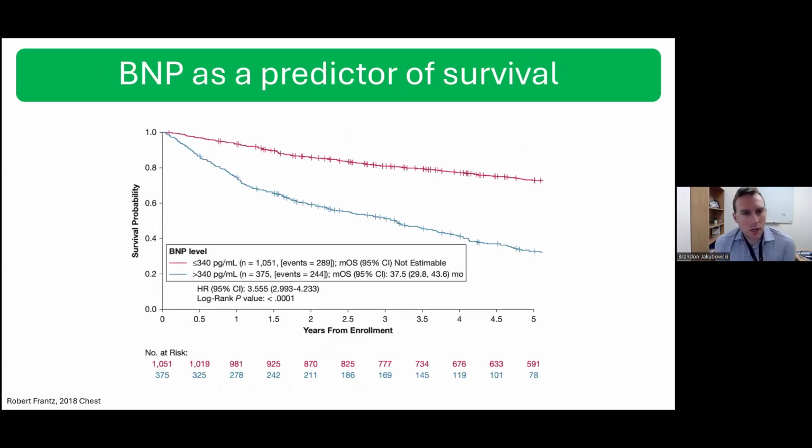Similarly, in patients with PAH, natriuretic peptides reflect right heart overload and dysfunction and are correlated with hemodynamics as well as 6-minute walk distance and survival, both at baseline and at follow-up. This is another Kaplan-Meier curve showing the survival probability over time stratified by baseline BNP levels in a very large PAH cohort. And just like your 6-minute walk test and your functional class, cardiac biomarkers are dynamic and can improve with treatment, and trending these over time really does add to a patient's risk stratification.